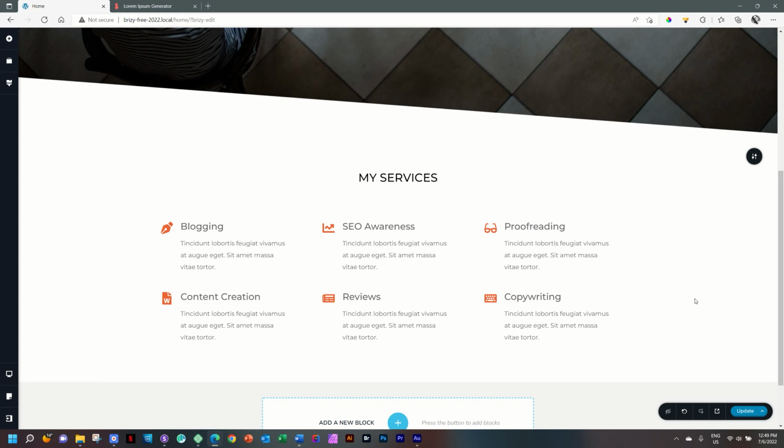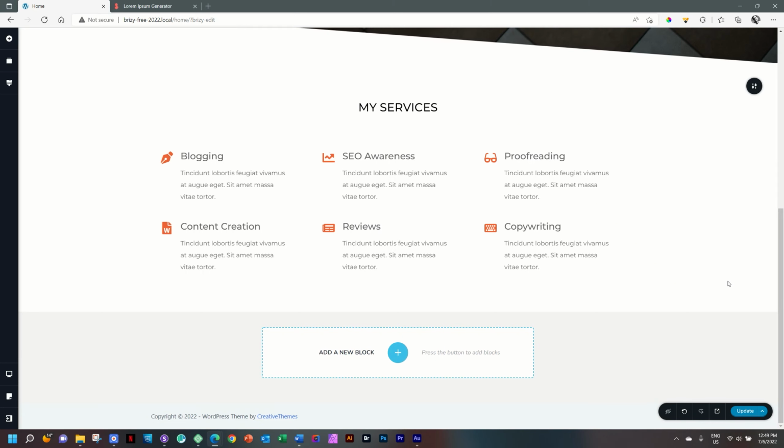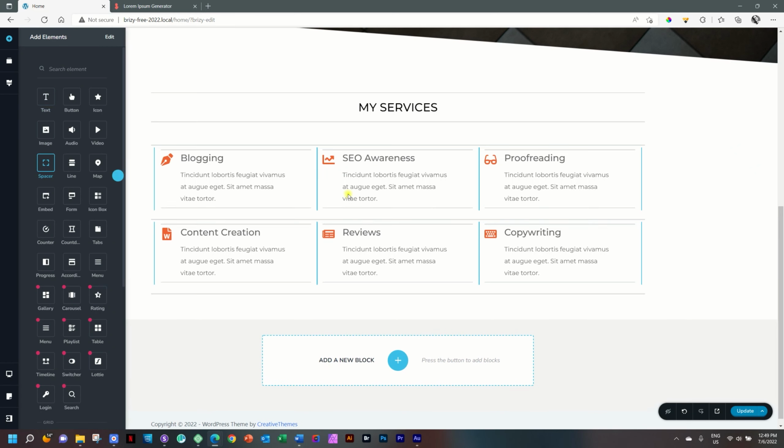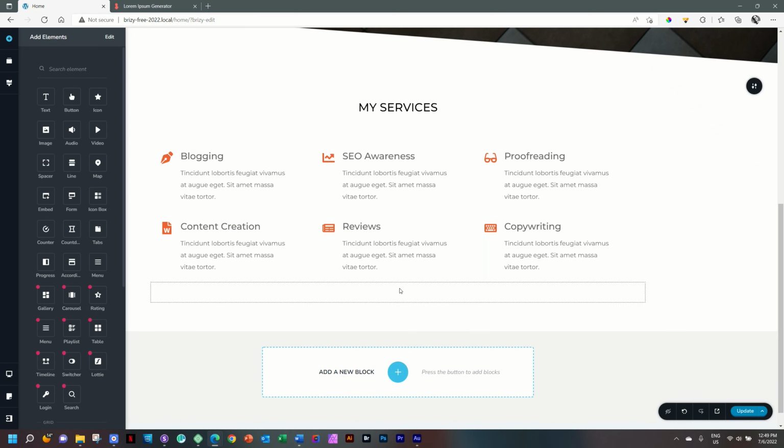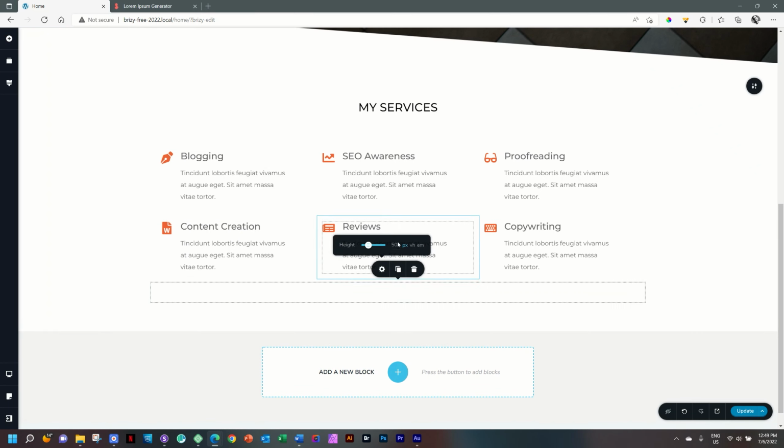We're still going to bring in a PDF download button. Let's do that, and then we can look at the responsiveness at the very end. What we have so far then is a text element, spacer, a row with 3 columns, another row with 3 columns, and then below this, I'll bring in a spacer, grab another spacer, drop it on that thick gray line, not this small one, otherwise it goes inside the column. I'll select it and I'll make it 25 pixels.